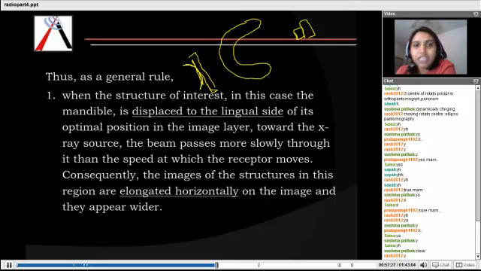Depending on the center of rotation, the X-ray will sweep in this area very precisely so that it is the same speed of movement as the image receptor. Now what will be the object? The object will be either the mandible or mandibular teeth. If that object moves here, let's first go to the lingual side. If our object moves towards the lingual side, that is towards the X-ray source, what will happen is the movement of the arc.